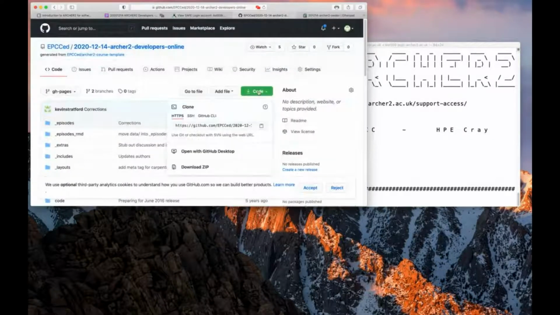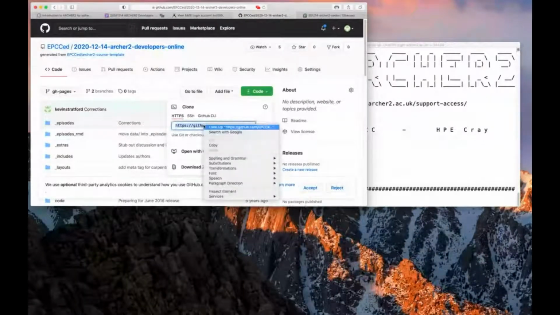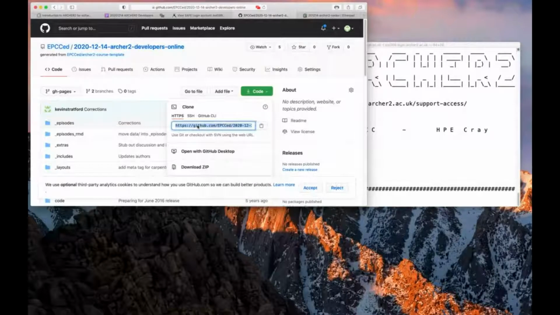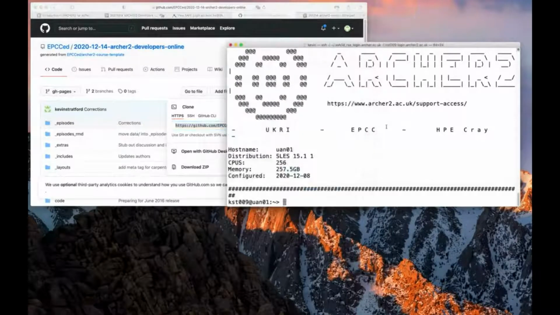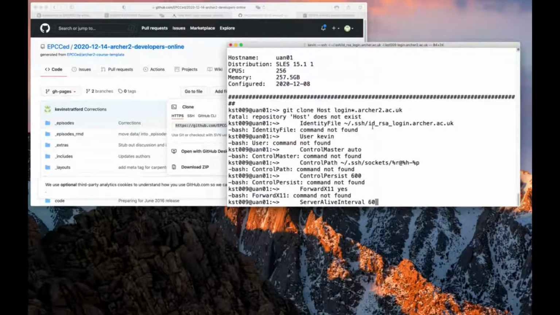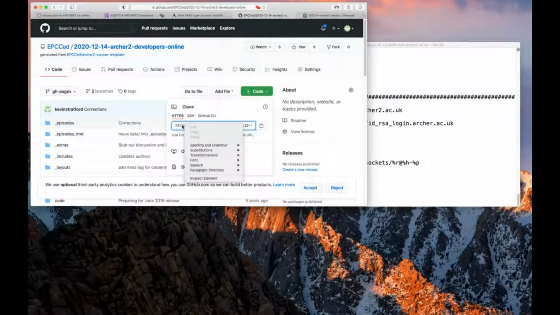So I'm just going to, for the sake of an exercise, create myself some files. Oops, that didn't work, did it? Try that again.